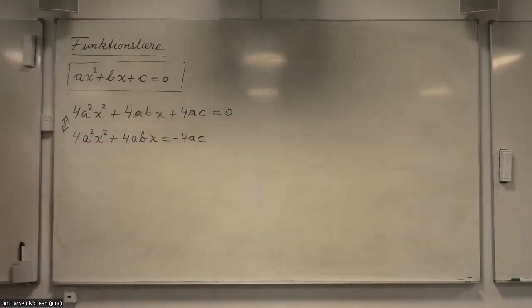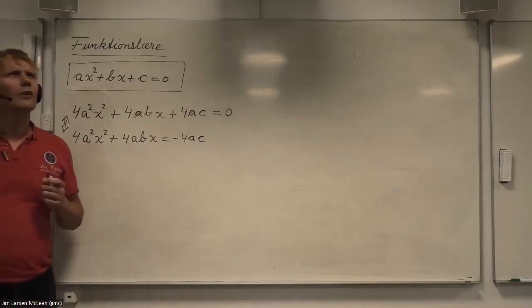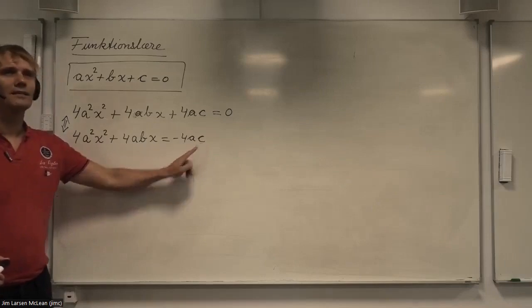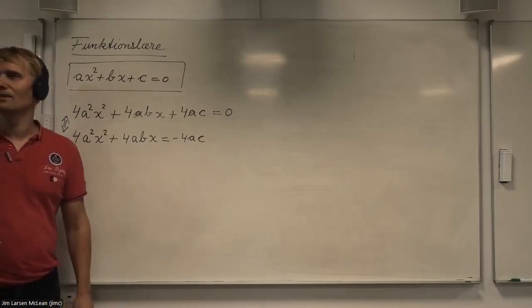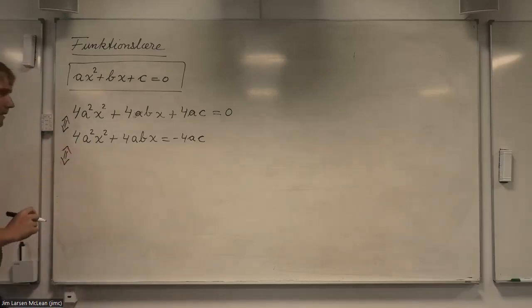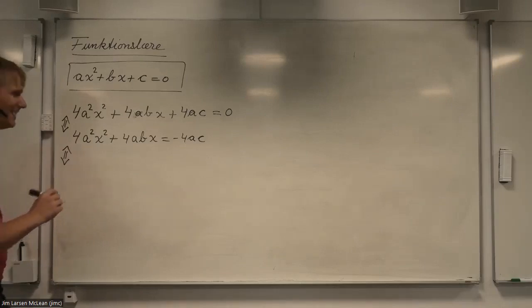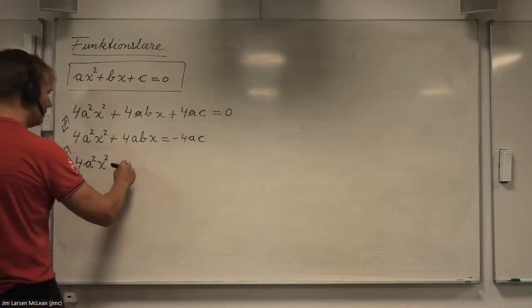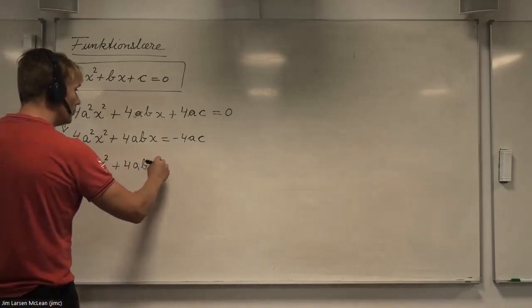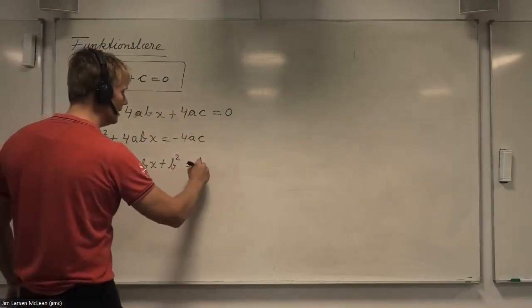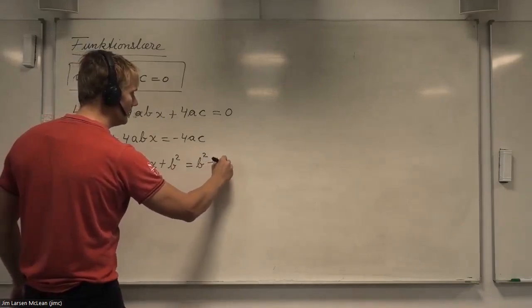And then I remember that I once taught you something called the discriminant. It was something with b squared minus 4ac. It looks like what's there, it's just missing b squared. So I get the good idea to add b squared to both sides of the equation sign. So I just add b squared to both sides of the equation sign. Why? Because I can, and it's a good idea. So I get 4a squared x squared plus 4abx plus b squared, because I add the b squared to the left side, but I also have to do it on the right side. So it becomes b squared minus 4ac.